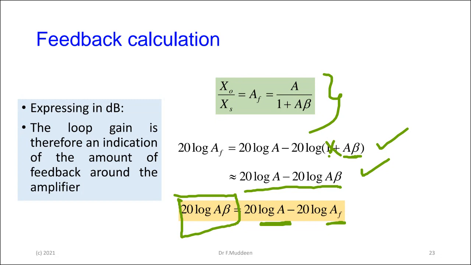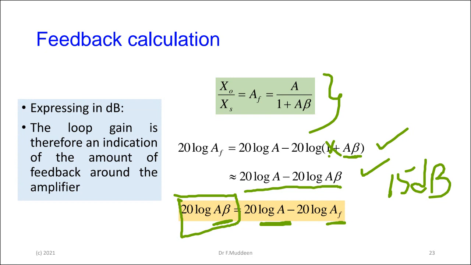And therefore, if somebody gives you an amplifier and tells you that it has a loop gain of 15 dB, that tells you immediately about the amount of gain that the A beta network is going to provide. You can convert that back to a number and get immediately an idea of what the actual gain of the circuit is. Yeah?